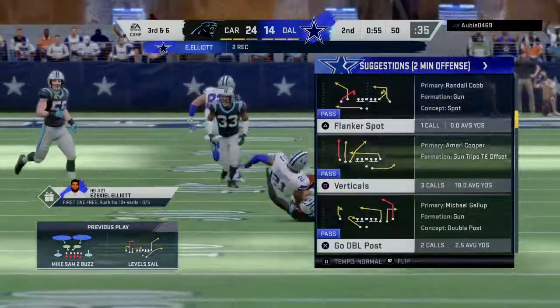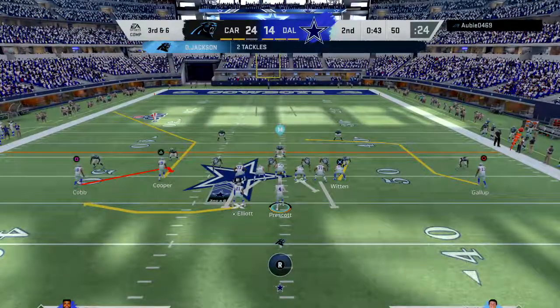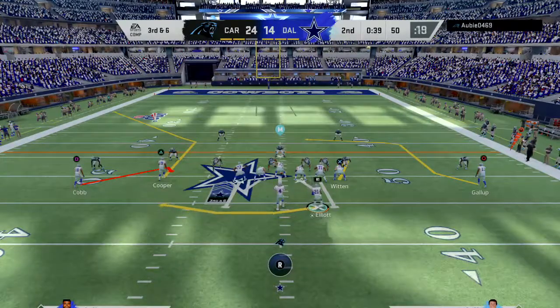Now 3rd down is looming. A pickup of 2 on first down and just 1 yard there. The Cowboys on 3rd down. They've been good, 3 for 4 thus far. This will be 3rd and 6.